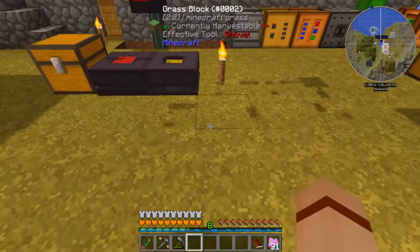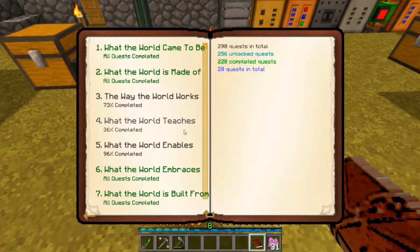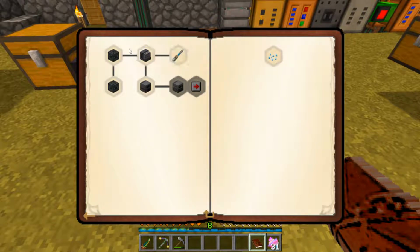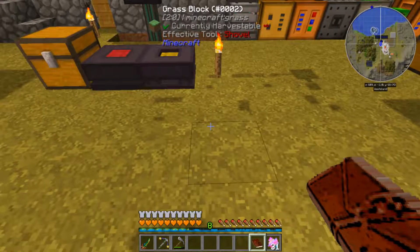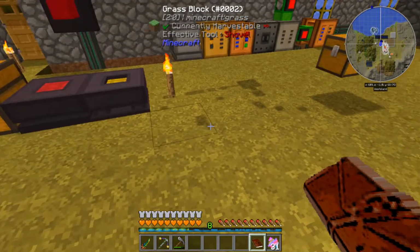Okay, so let's come back into our book. Go back into our chapter 14. And we're going to take a look at this one here, messing with configs. The basic wrench is all well and good, but for these new machines you've now got available, you're going to want something a little more precise. So we need to make a configurator. So, yeah, let me take a look at that again real quick. Let's look in here, our recipe for it, and it's not showing up.